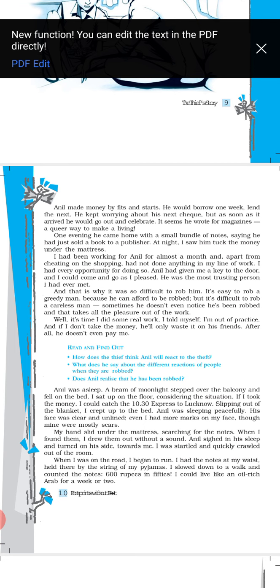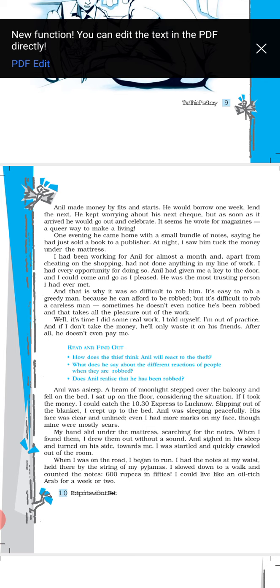Now Hari realized that he had been working for Anil for more than a month and had not stolen anything other than that 1 rupee that he was making every day from the grocery money. Now Hari had many chances to steal, as he had the key to the room as well, but he was surprised with the amount of trust that Anil always bestowed upon him, isn't it? So he says that it is difficult to rob a careless man. So he considered Anil a careless man.